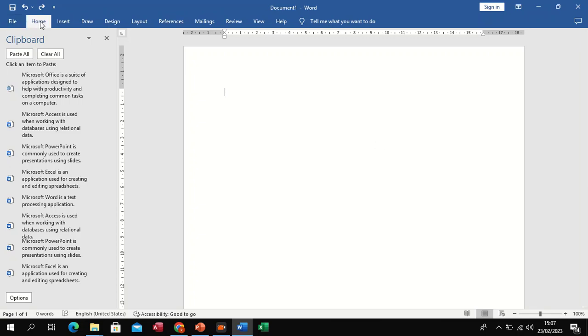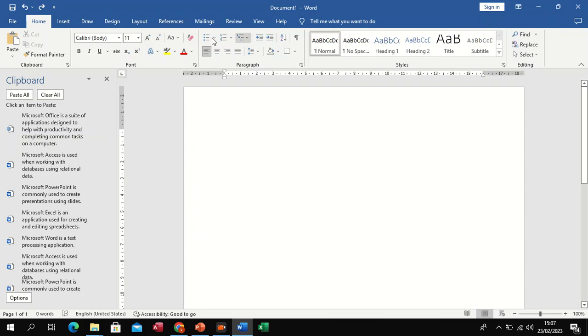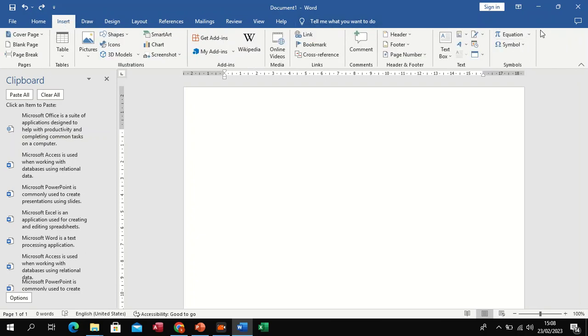Apart from that, we also have this area up here, which is called a ribbon. A ribbon is the one bearing an area of tools, different tool sets under each tab. This is the home tab and these are the tools under home tab. This is the insert tab and these are the tools under insert tab.